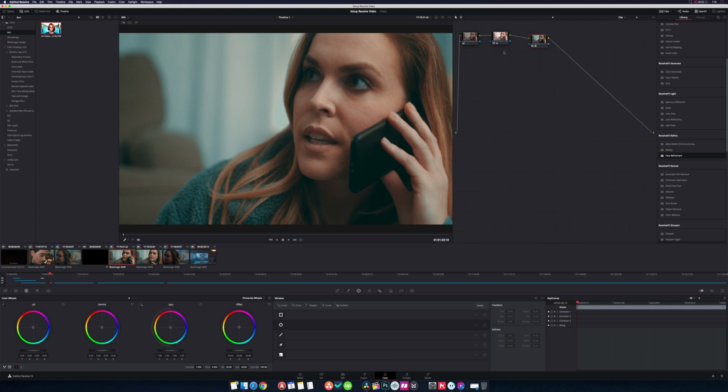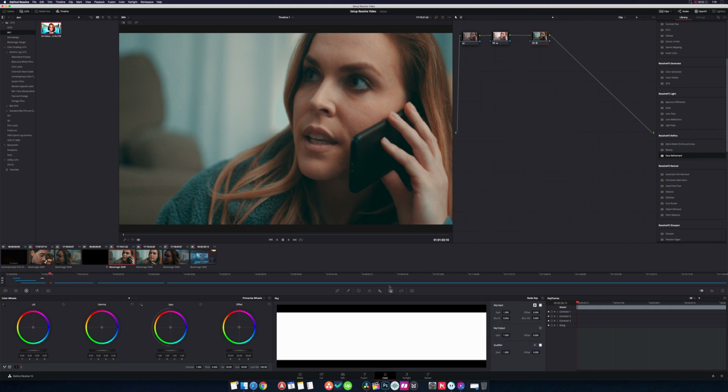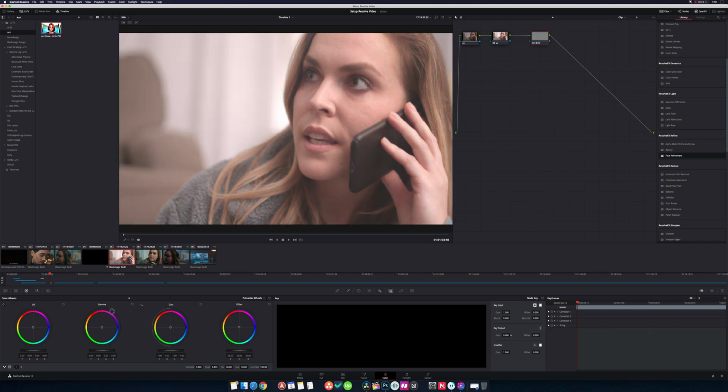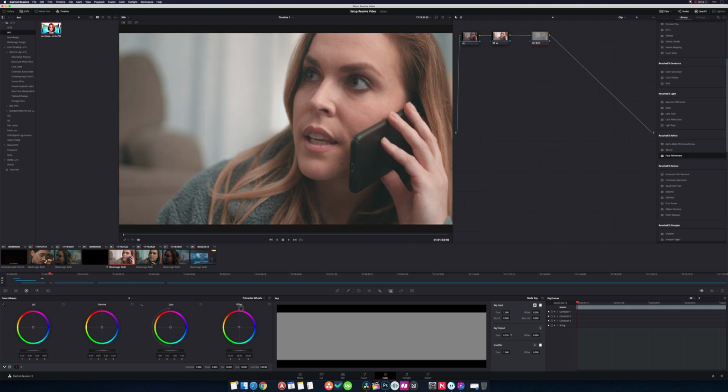Again, I pretty much like this grade, but maybe I don't want it to be as intense. Once you have a node selected, right here, this little guy under your key and key input and output, under the gain is where you can actually change the opacity. So this is essentially the opacity slider for Resolve. And so you can see as I lower it down, this is getting pretty much the raw footage. We're at 0 because there's no other corrections or grades or LUTs or anything.